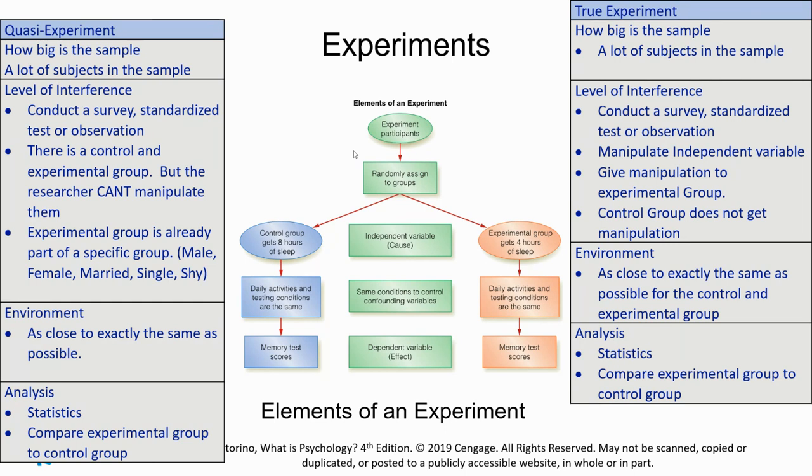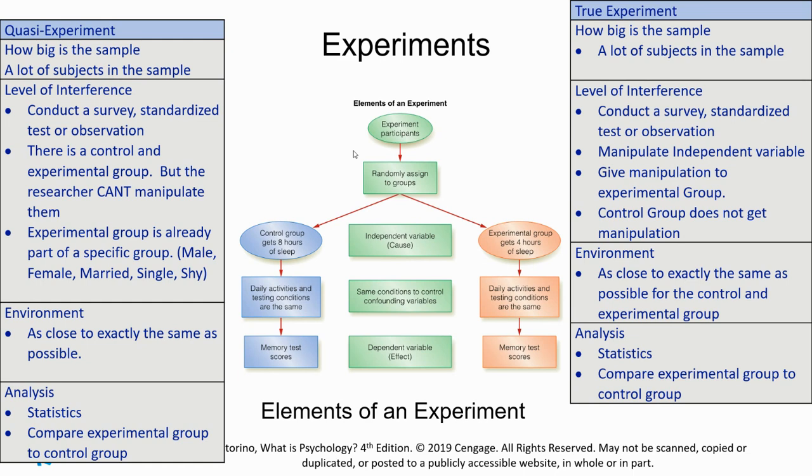But if you're just a lowly researcher in a college, there's a good chance you don't have that kind of money. And so your sample size is going to be limited by your resources. Now, in an experiment, you absolutely have to interfere, because you have to conduct a survey or do the test, make an observation, change something, etc.